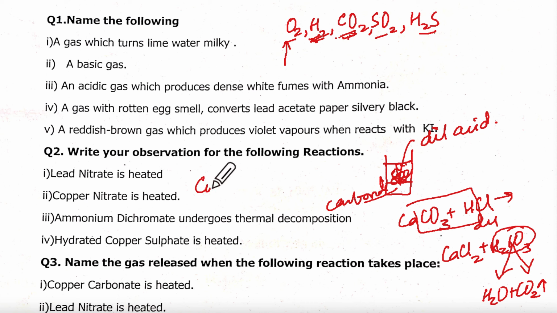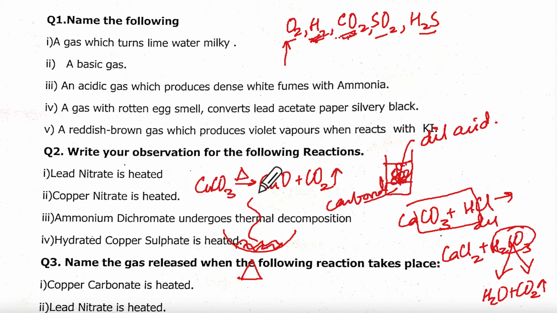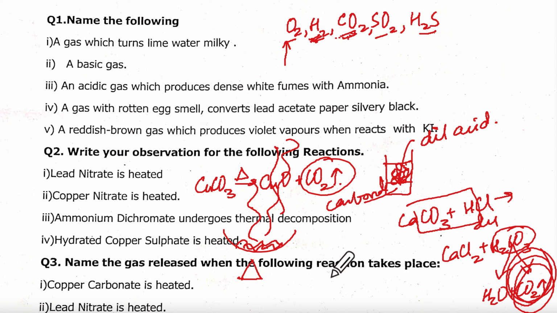Understanding? But if I have CuCO3 and I'm heating it, I will get CuO and CO2. If I'm only taking the powder in a petri dish, and if I heat it, the carbon dioxide will go just like that. Will I see bubbles in the air? No, ma'am. I will see bubbles only if there is a liquid, correct? So for this CO2, I will not write brisk effervescence. But for this CO2, I will write brisk effervescence. Did you understand what I'm saying?